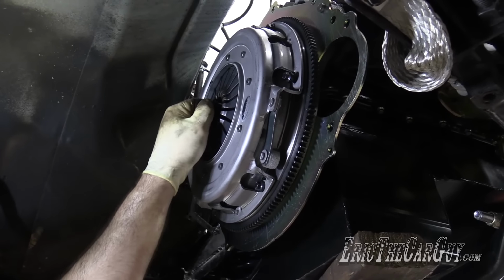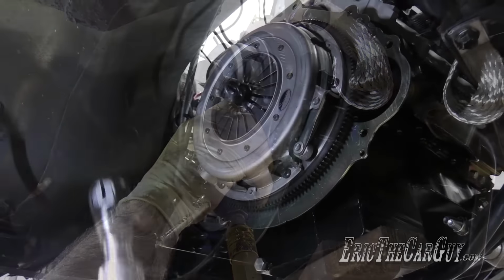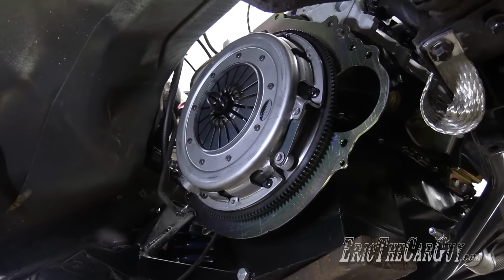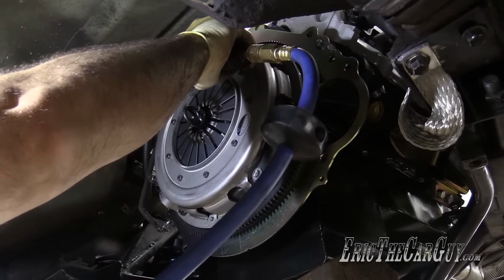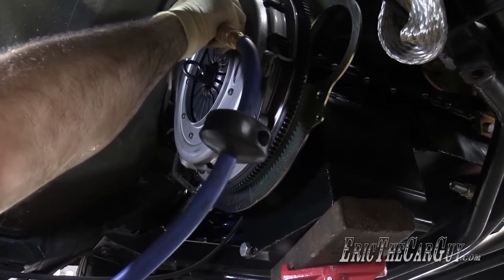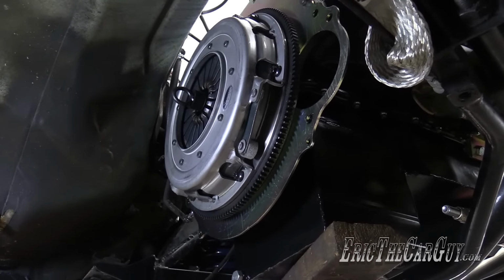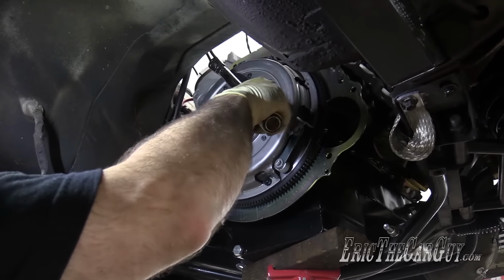Once you pass that point where it stops moving, it's not gonna move. But I'm gonna draw it up evenly, so I'm gonna keep going around until they bottom out, and then we'll do the final torque. I think they're all bottomed out now. I'm gonna use my same makeshift flywheel holder deal and just go straight to 35.